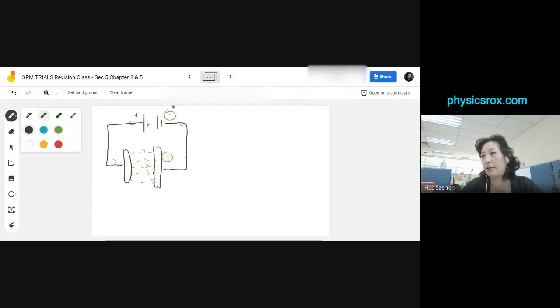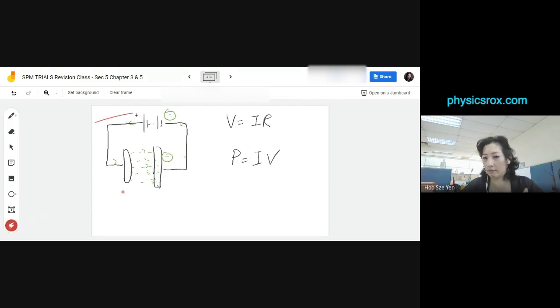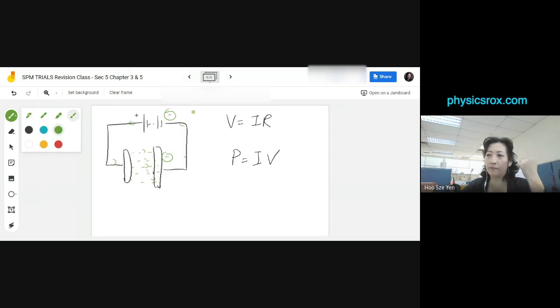One thing that may help you understand, especially when you look at all these formulas, we all love formulas, right, because it's physics. Look at the cause and effect. When you look at the circuit, look at which one causes the effect. Which one changes, which one doesn't change. Which one is the one you can manipulate and which one is the one that responds. In all cases in a circuit, current is always the responding one. Current responds to changes. So the manipulated one is actually the voltage.